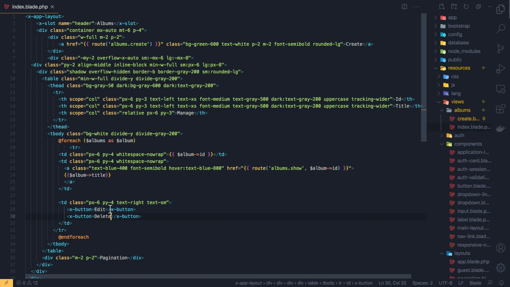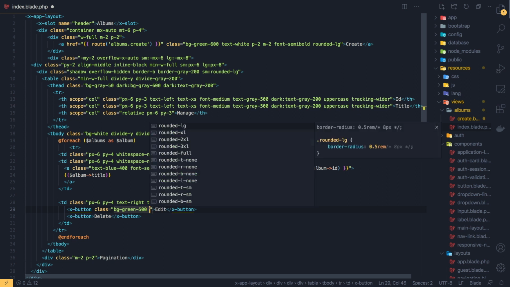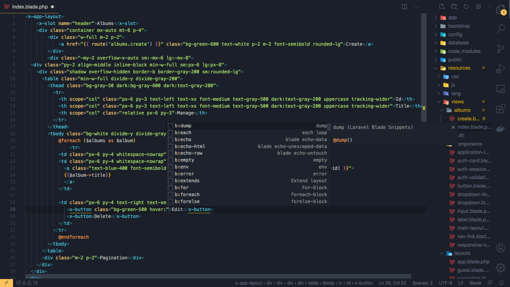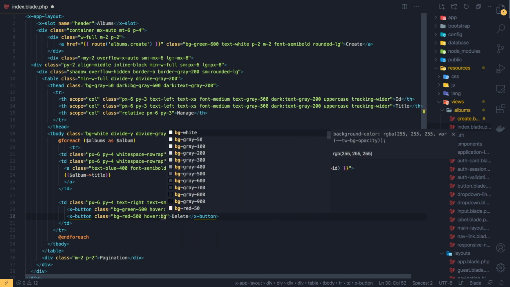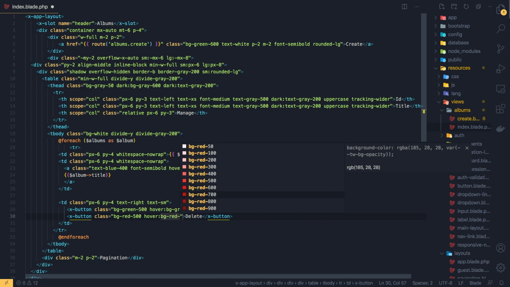Just add some color. So I'm going to give it a class with bg-green-500, and on hover I'm going to give bg-green-700. Okay, and this one was bg-red-400, and on hover bg-red-700.